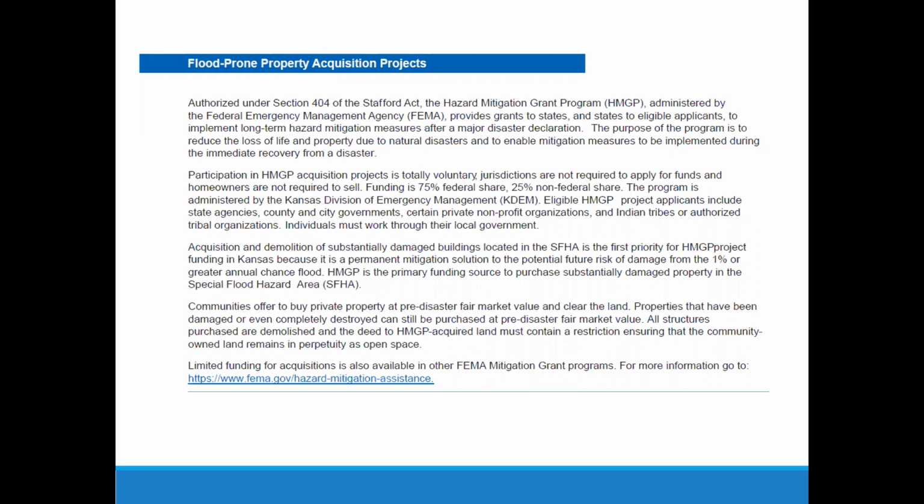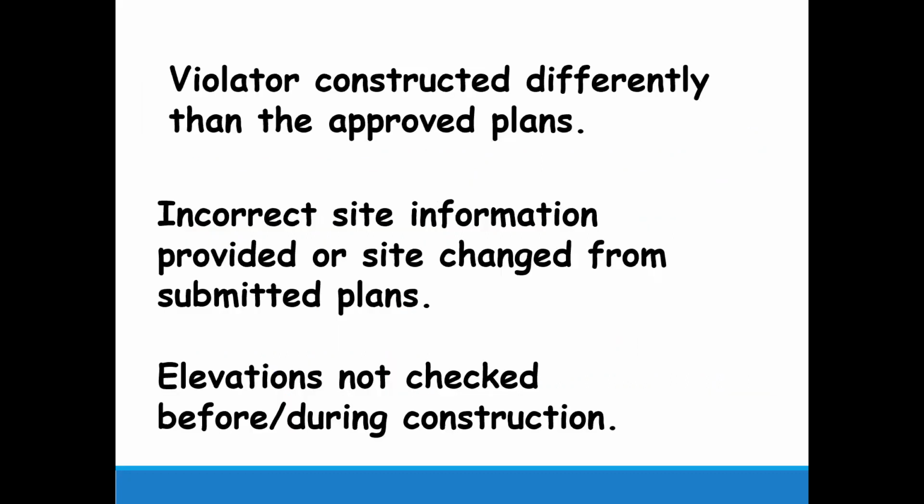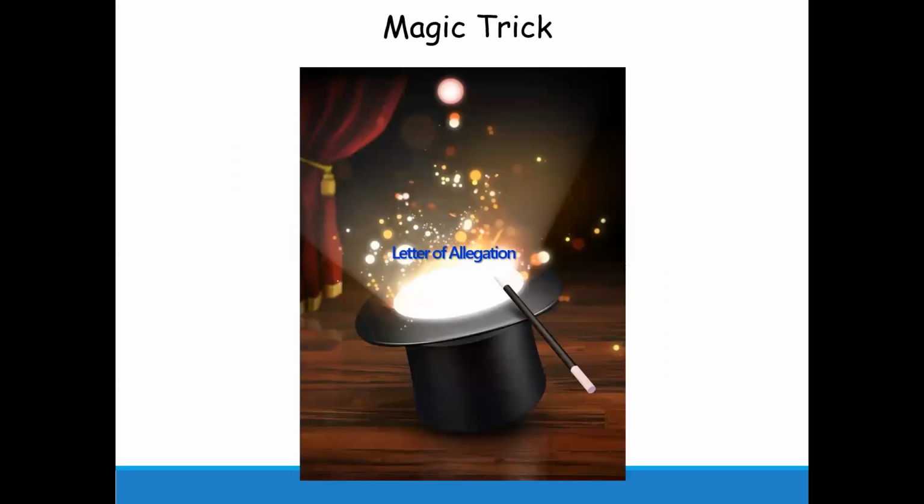And then I just wanted to touch on violations really quickly. We have spent a bit of time talking about this and how they start to happen, but having a process for dealing with them and understanding that and following that process consistently is important. So I do have a sample letter for this. This is a letter of allegation. So basically we say something's wrong, your structure is in violation for whatever reason. And this can help them understand there's a violation.